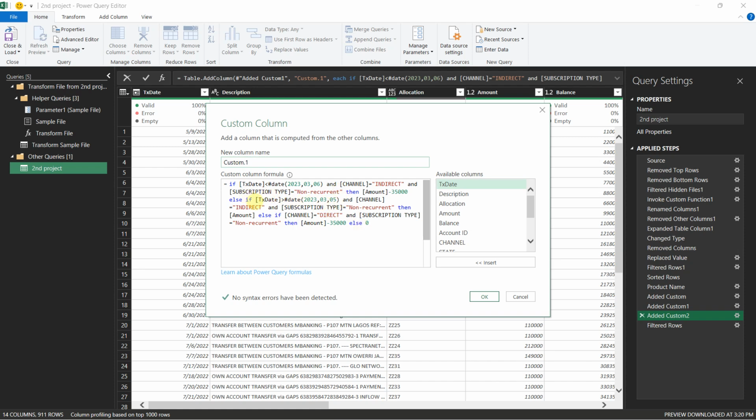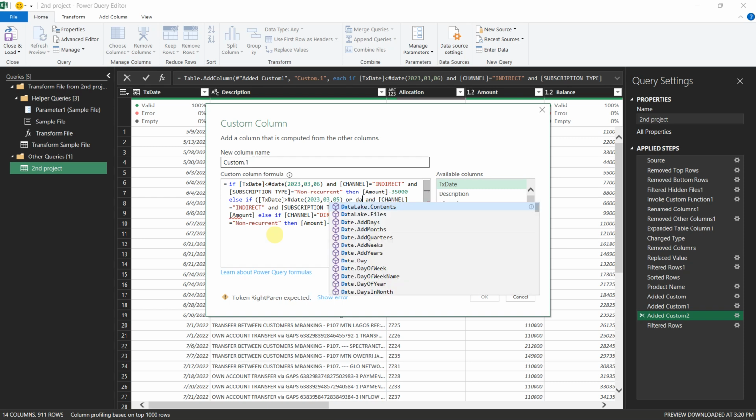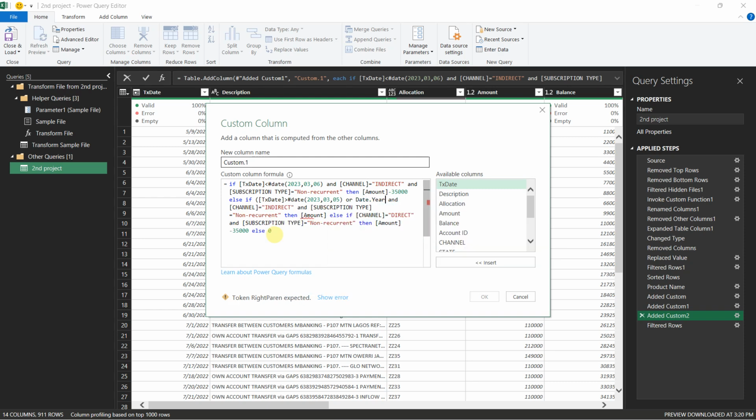So I can do or, let's say or date dot year, transaction date is 2024, just to get rid of that.